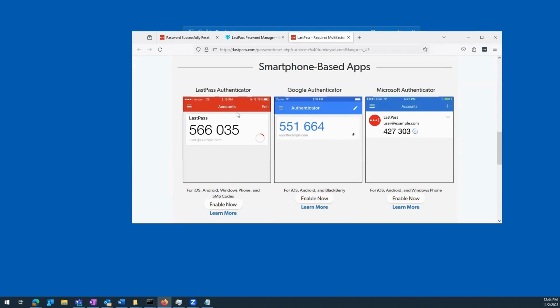For ease of use, if you don't use Google Authenticator or Microsoft Authenticator already, the LastPass Authenticator has some really neat features. It's very simple. It's a little limited in that it is really focused on making sure that the LastPass system works very well with it, and it doesn't support as many other products, platforms and websites. So if you're only going to be using this for LastPass, the LastPass Authenticator is a really good tool.